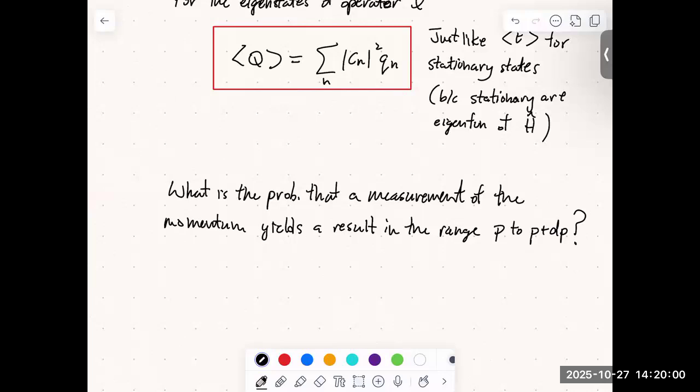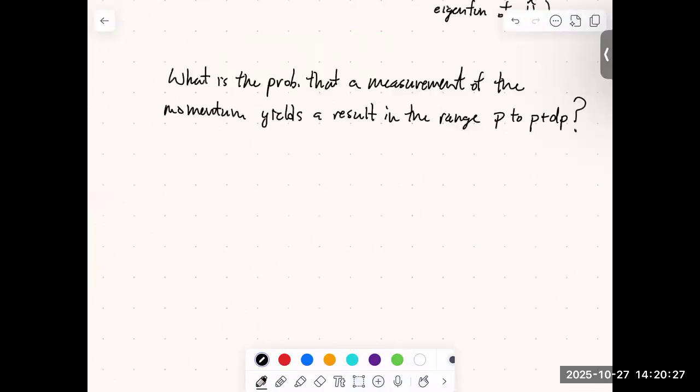So before we start this, I want you to just think about if I would have said, what is the probability that our measurement finds a particle at a position between x and x plus dx, then what we would say is we would take the wave function psi of x, we'd square it, absolute square, and we'd multiply it by dx, right? That's how we've been doing it. So what we're going to find is something kind of analogous for this question about the momentum. So the answer is this coefficient Cp squared dp.